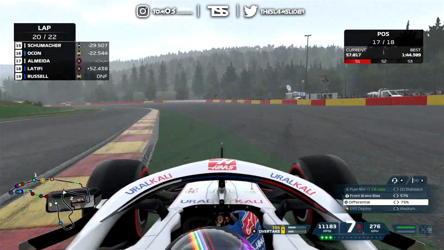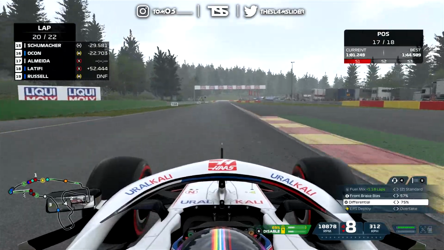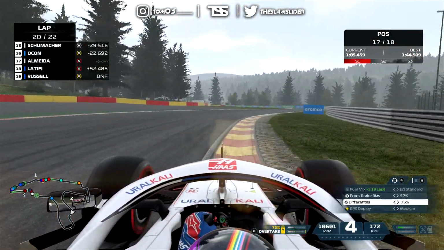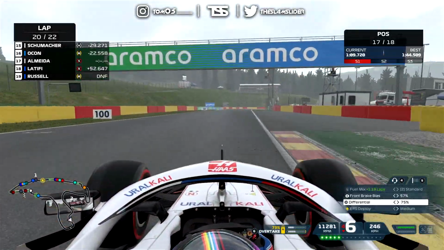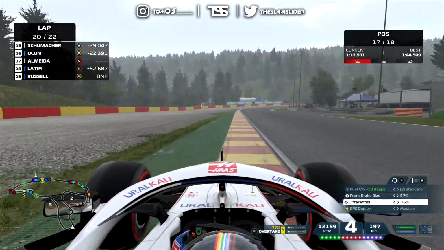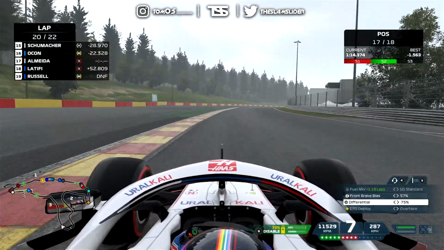As we're going through Pouhon, you can see that I was trying to take as much speed as I can, but track extending, not even a warning, so thanks for that, Michael Masi, being consistent when it comes to penalties as always. So you're going to join me for the rest of this lap to see if we can do something decent, as now I'm abusing the curbs a lot because we already have damage, we're not racing anyone. Latifi is 50 seconds behind us, which is kind of shocking to see.